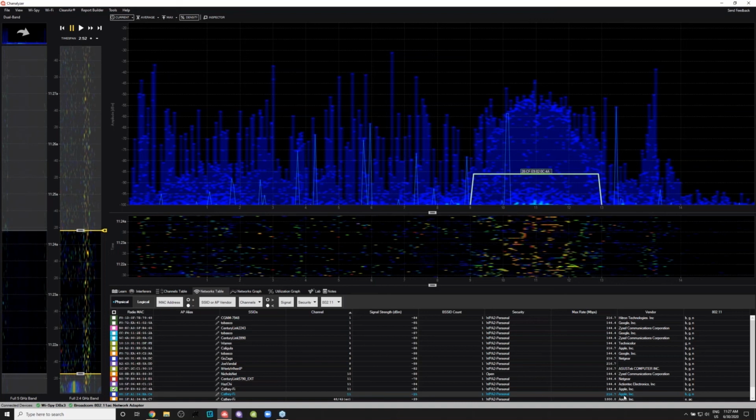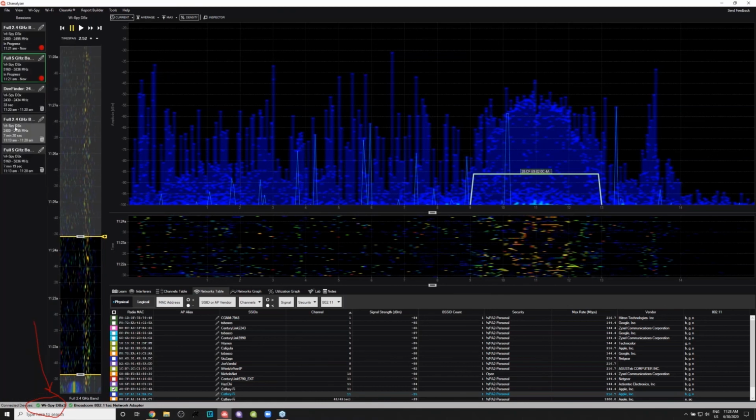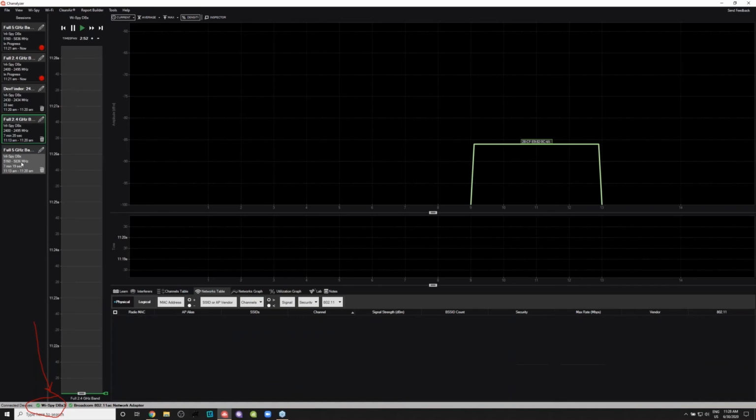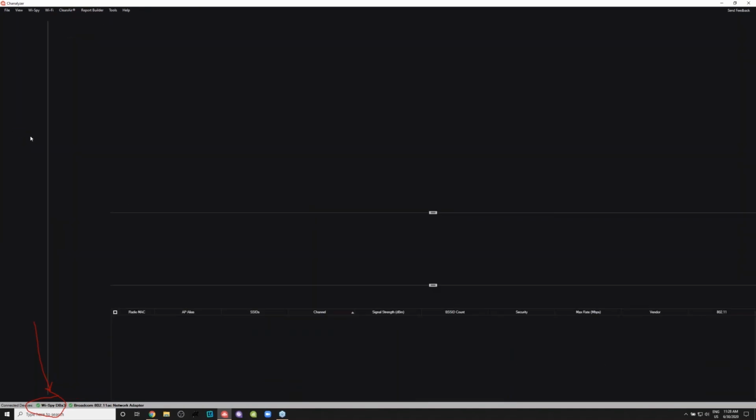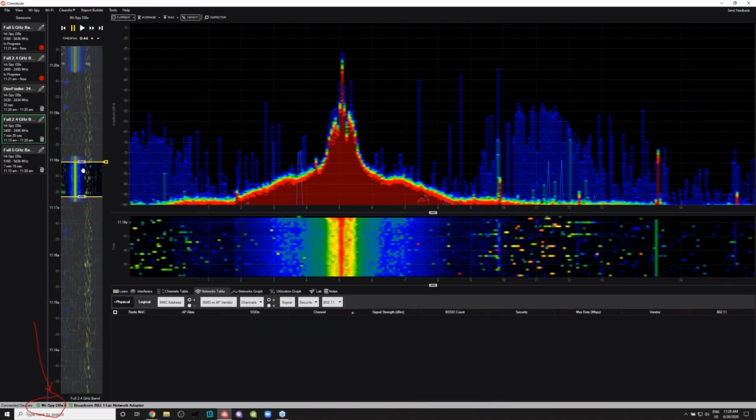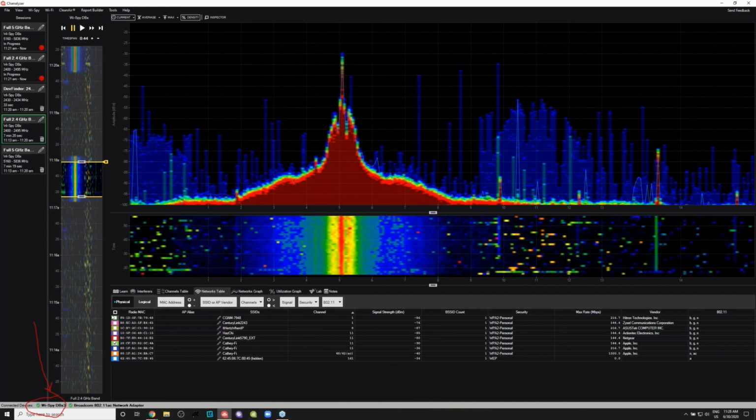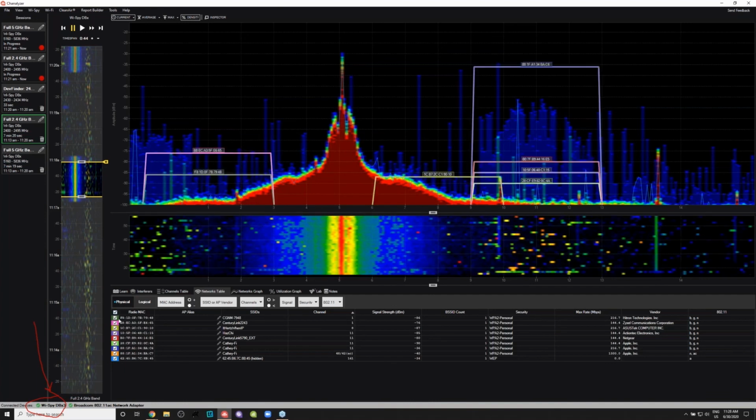What's really great about Chanalyzer Essential is that you get this Wi-Fi adapter, which in my opinion is a very important piece of equipment to have in your tool belt, this spectrum analyzer. That's what was allowing me to see that non-Wi-Fi interference from earlier. Again, if you didn't have something like that, you wouldn't be able to see interference like this. You have no idea that something like this could be wreaking havoc on your Wi-Fi network or your customer's Wi-Fi network, whatever job you do.